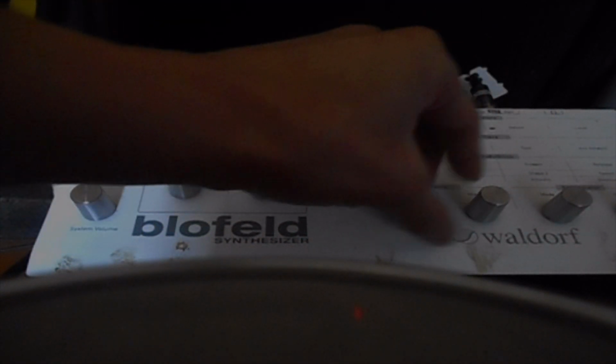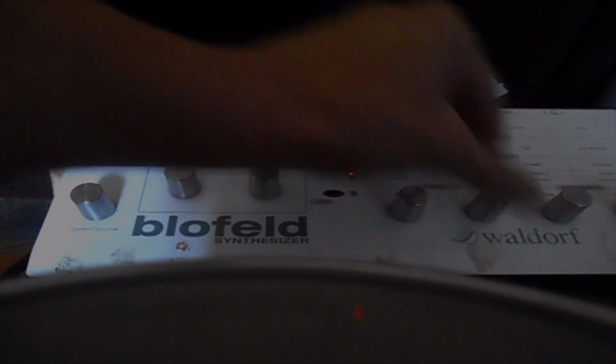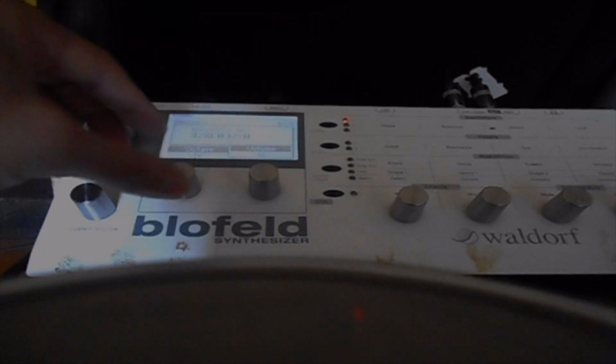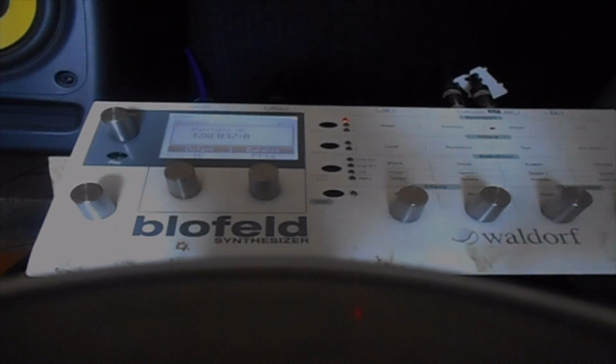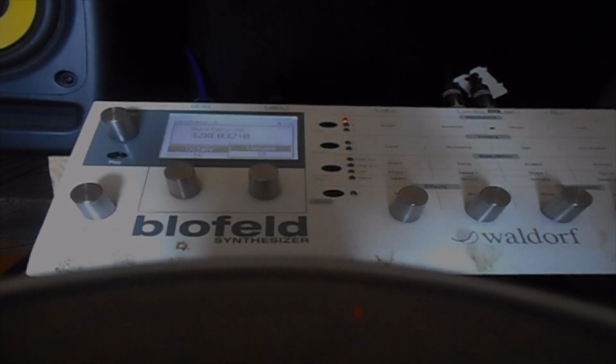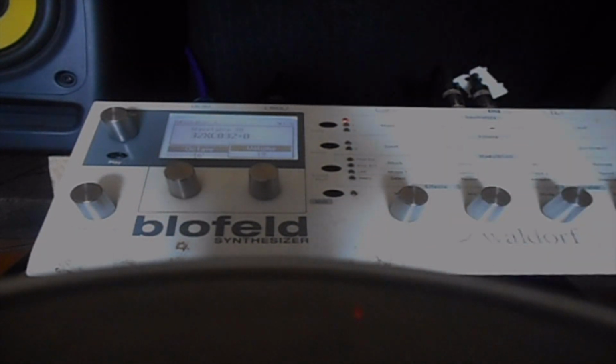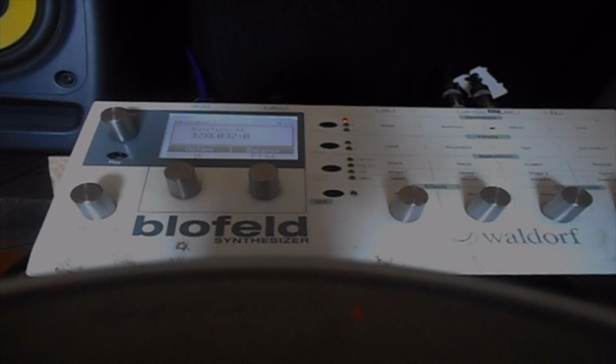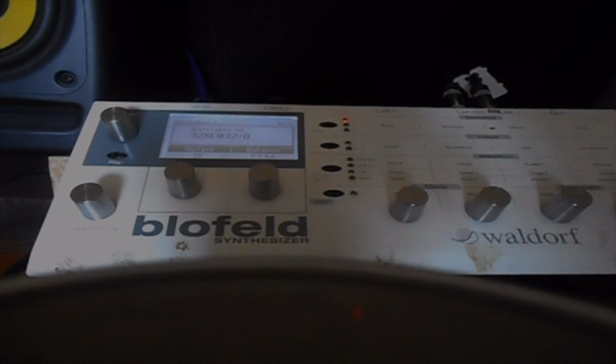That's a random. See that? See how loud the Blofeld is even on 16? That's also what these plugins do. They give your Blofeld crystal clear amplitude, the power, the weight behind the sound that comes out of the sound generators.